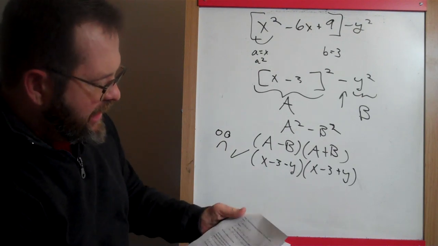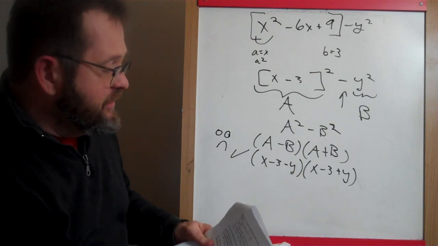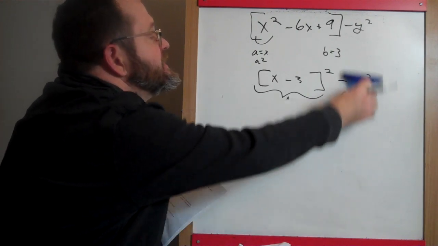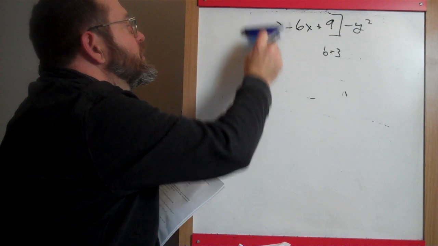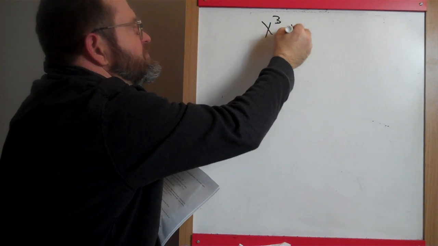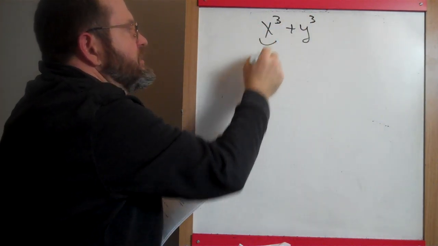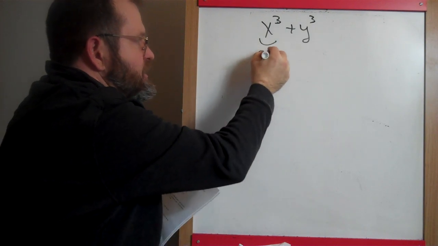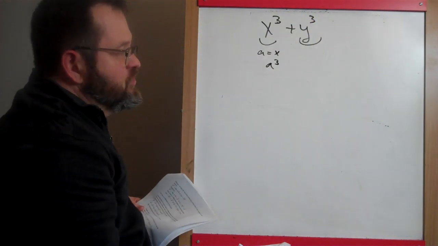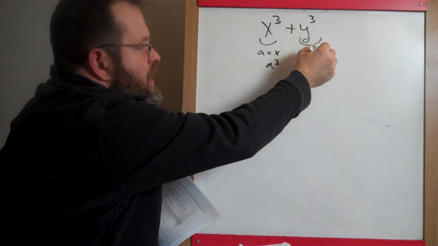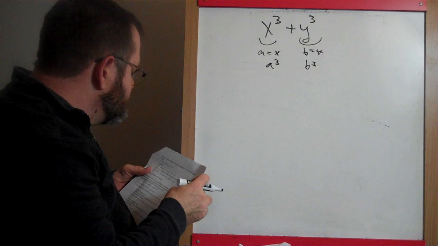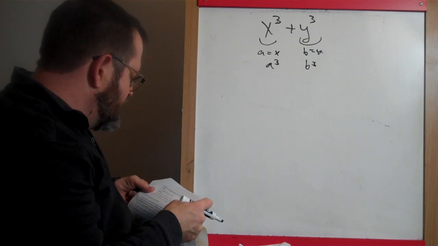All right. Finally, on page 5 of the handout, they step one little step further and start talking about perfect cubes. Well, perfect cube might be a different one. Let's say the sum and difference of two cubes. If you have a term that you are supposed to factor and it's something like x cubed plus y cubed, where this term here is a perfect cube. I mean, we could have like a equals x, and this term would then be written as a cubed. And this term over here could be written as b is equal to y, and then this is b cubed. This is a sum of two cubes. And actually, they provide you with how to factor a sum of two cubes.